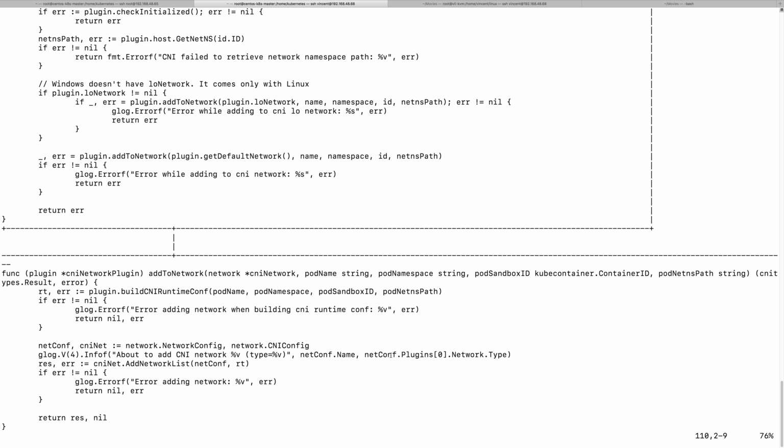Yeah, so that's the actual CNI plugin name, and here it calls the add network list.